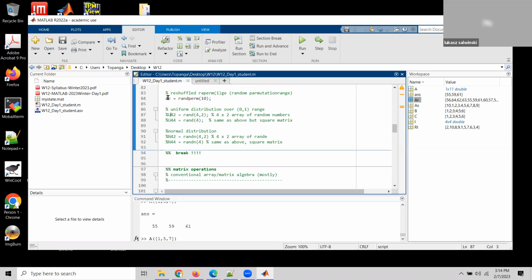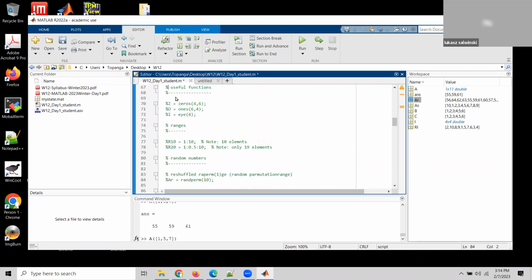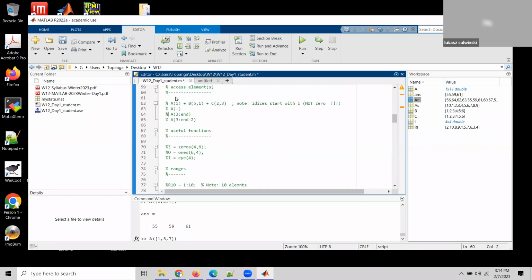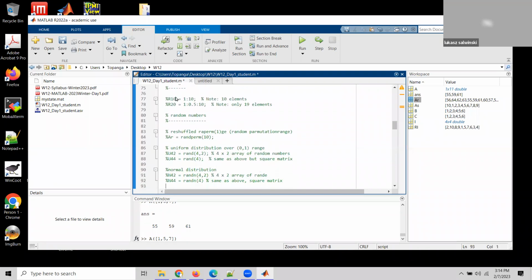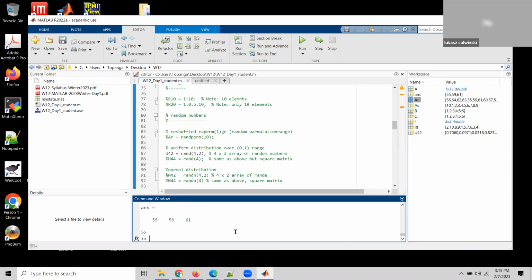Okay, comment this thing out. And I'll comment, there's nothing here. Yeah, okay. So I can uncomment this one thing. Okay, and let's see what do we get here. Control Enter. Well, and we check what's in U42.